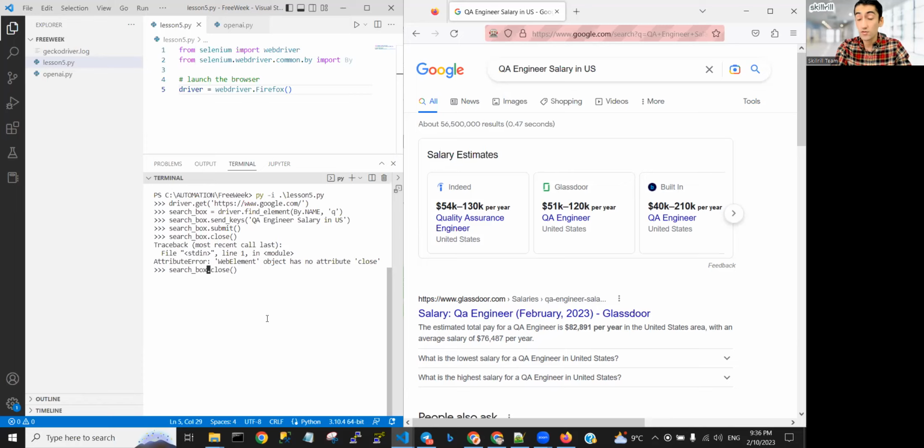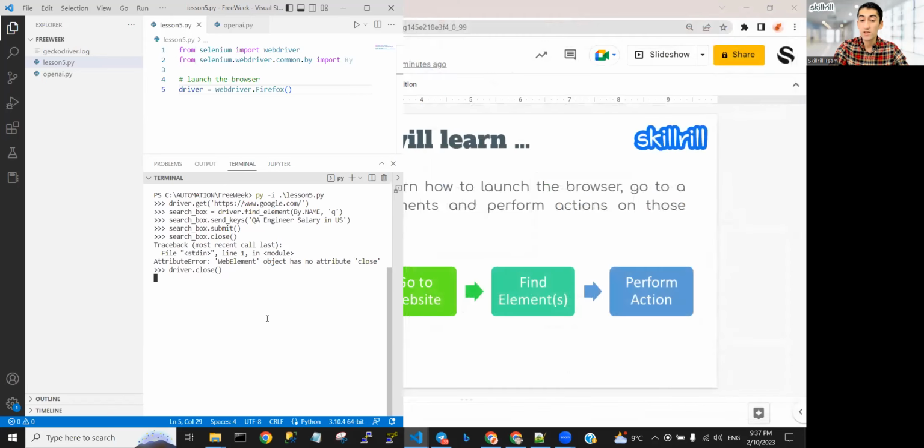What we just did was apply the close operator to the element, but not to the driver, right? There's a specific difference between the browser and the web element. We have to be closing the browser, not the web element. So we're going to submit driver.close. As you can see, the browser is gone, and the web page is closed for us.